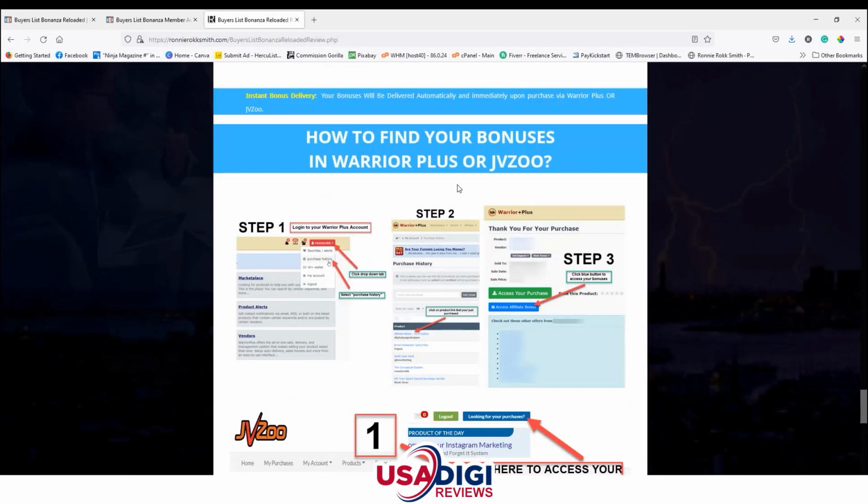So if you scroll down on my bonus page, it's going to show you how to find your bonuses in Warrior Plus or JVZoo. Okay, JVZoo on the bottom, Warrior Plus right here. In this case, this product is launched on Warrior Plus, so let's go over this section. So once you created your account, you're going to log into your Warrior Plus account after you checked out, right? So you're going to see your name that you created here with a drop-down tab. When you click that drop-down tab, you're going to see purchase history, and then you click that. It's going to take you to another page.